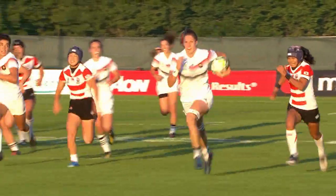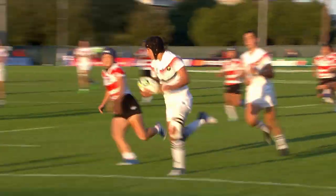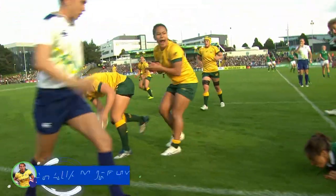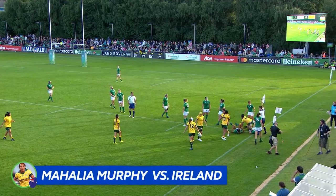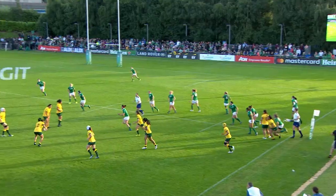They had numbers to burn, though, but the second rower comes to the last line of defence. It was a good lowering tackle there in the end, but she was able to get the ball away to Bouger. Following up nicely was the left winger, and Alison Miller ripped it. It's got into touch, and it also went forward. It's a question of which happened first. Line out. Not yet. Playing on.